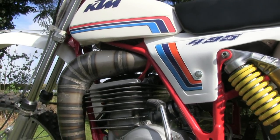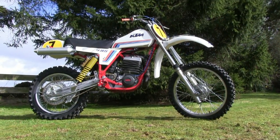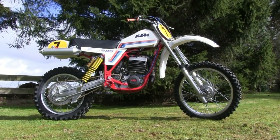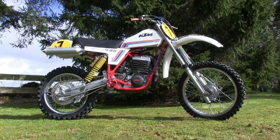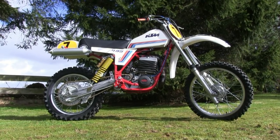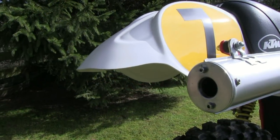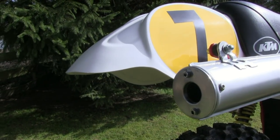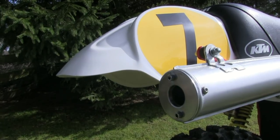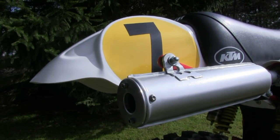The original conrod crank and big end were reused, although Brian decided to give the small end a new bearing. The cylinder head was also fitted with a copper gasket, which Brian didn't think was an original fitting on this motor, so he removed that when he rebuilt it. The tailpipe is one of the things I don't have much information about, so I'm assuming that was the original pipe that came with the bike when Brian bought it.